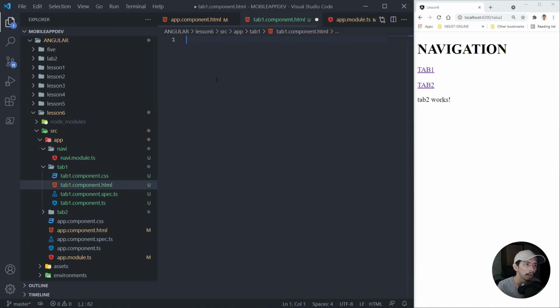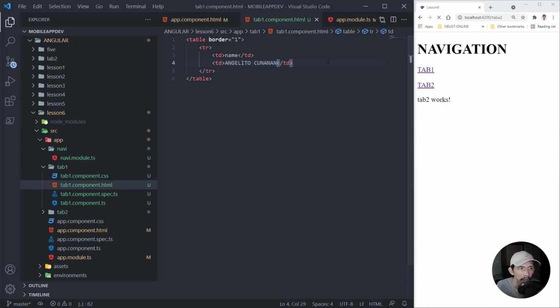Now, if we are going to configure yung ating HTML sa ating tab 1 component, so let's say we have here table, and then we have tr, and then td. Let's say let's create a border in here, border 1. Then lagay natin dito is name td. Okay. So, and then we have Angelito Tunanan.